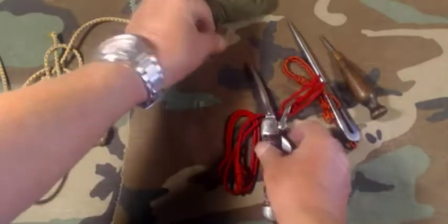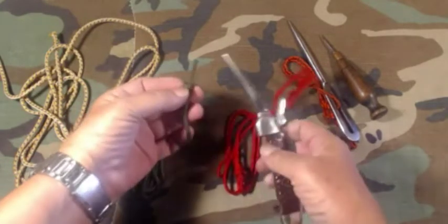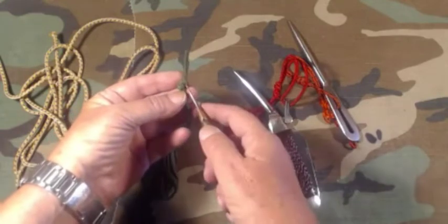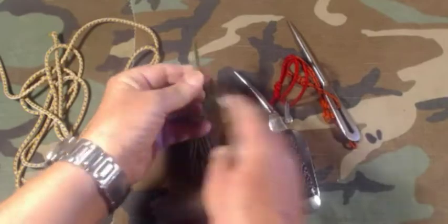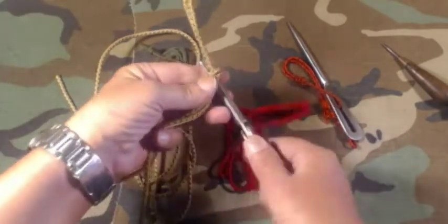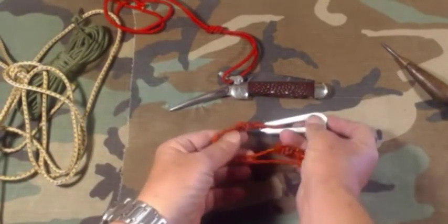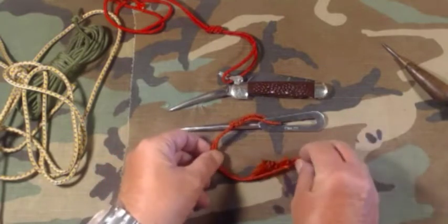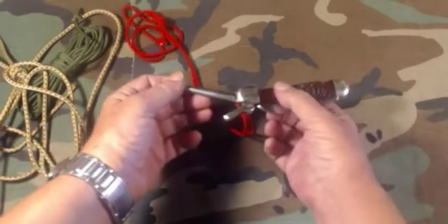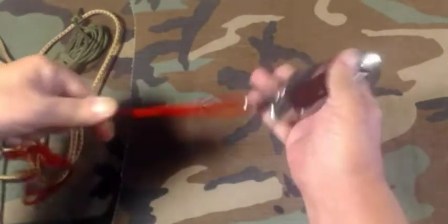Knives like this don't really work great on lines as small as paracord — they're just not meant for small stuff. If you want to do paracord you need something like a carpenter's awl to really get into those tight knots. Anything bigger than paracord though, a knife like this is perfect for working those knots. It is a specialized knife, and this is a regular modern-day Marlin spike made for sailing — basically the same size and functionality. To close it, there's a spring lock here; disengage that and you can carefully fold it. It's a very heavy knife.